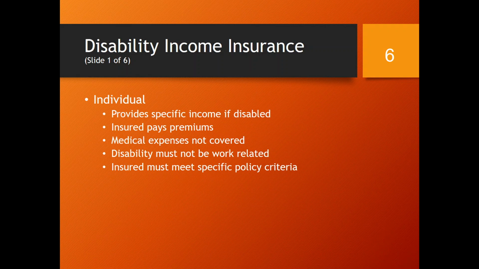During the waiting period, the disabled individual is not eligible to receive any benefits, even though he or she is unable to work. The waiting period is the time from the beginning of disability to the beginning of the first benefit payment. The benefit period is the maximum span of time that benefits will be paid to the disabled party. They can range from 1 or 2 years to life, depending on the specific policy.